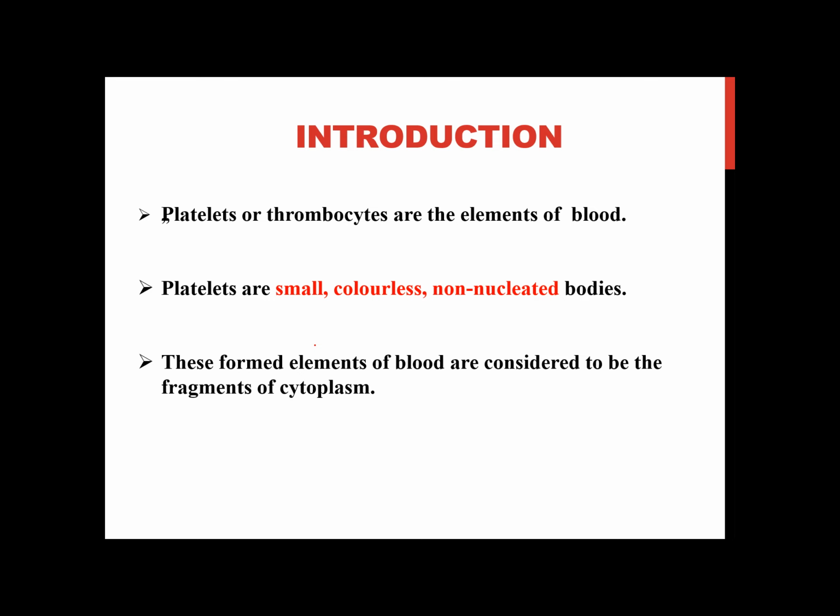Now, they are small, they are colorless, and they are non-nucleated bodies. These formed elements of blood are considered to be the fragments of cytoplasm. If you still remember in your hematology 1, your platelets would come from the breakdown of the cytoplasm of your megakaryocyte. So sa megakaryocyte nyo class, yung cytoplasm niya would be broken down or fragmented, forming the platelets.